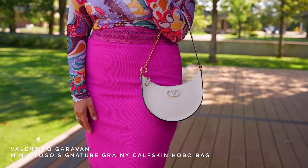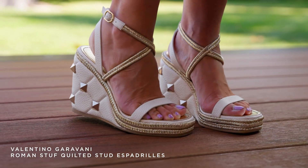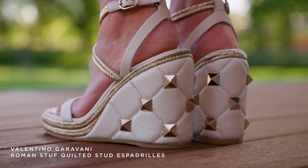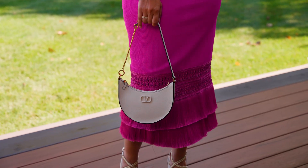We paired it back to this brand new handbag from Valentino — it's the half moon, and it's in this gorgeous cream color. Just the right size for this outfit. On her feet she has the new Valentino wedge, which we think is perfect. It gives it just enough height, but you can also wear sneakers or a sandal with this. We thought it paired back wonderfully to the purse.